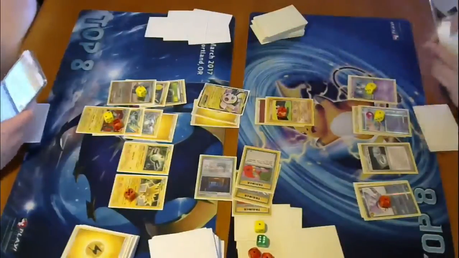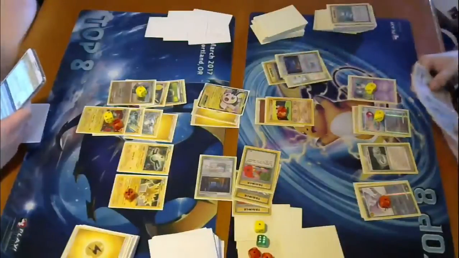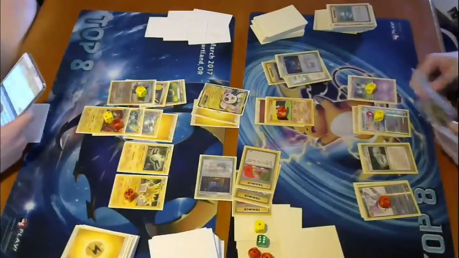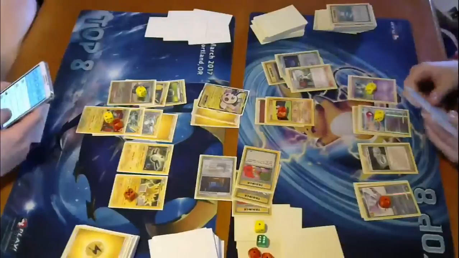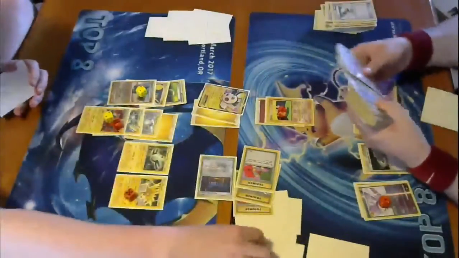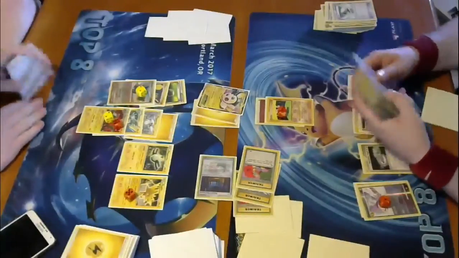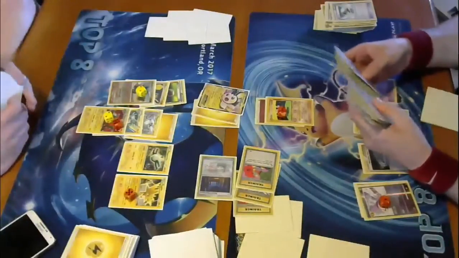So I need to be able to set up a knockout here, go down 2 more prizes, get a knockout, and put like a Phanpy on the bench, or at least set up something so I can get another knockout the next turn. So yeah, I'm at 5 prizes, and Grady, I believe, is also at 5. 1, 2, 3, 4, 5 as well. He knocked out the Donphan Prime and the Claydol.